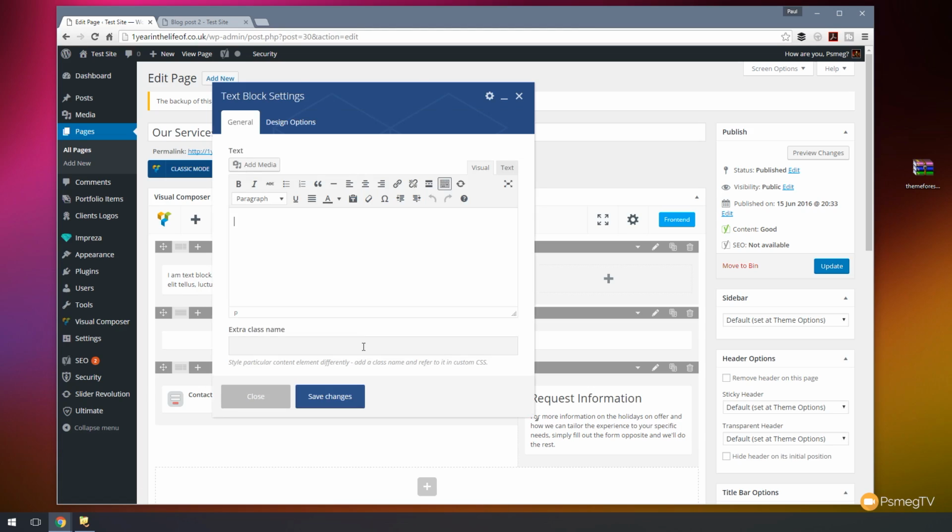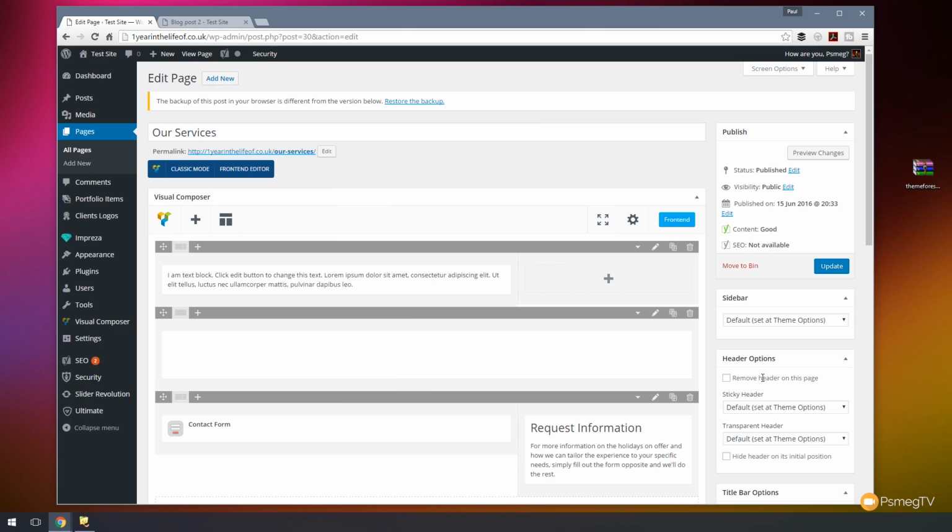And what I'm going to do is put a little bit of a call to action in here, just a bit of a message that tells people what to do. Okay, so we'll center that. We'll change this so we've got that set as heading 2 and heading 3, so it has some impact to it. And because that's going to be on a darker background, we're going to highlight that, and we're going to set the font to be white. And we'll hit save changes on that. Now I might need to come back in and tweak this a little bit, but it's a good starting point. We'll hit update on that.